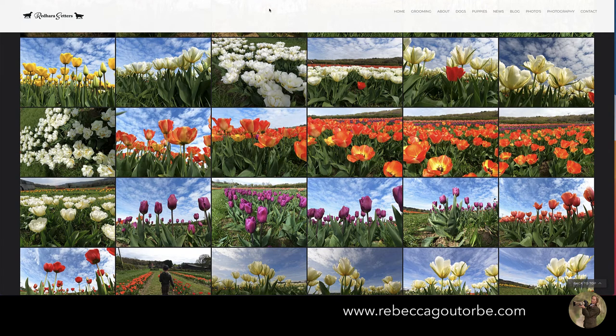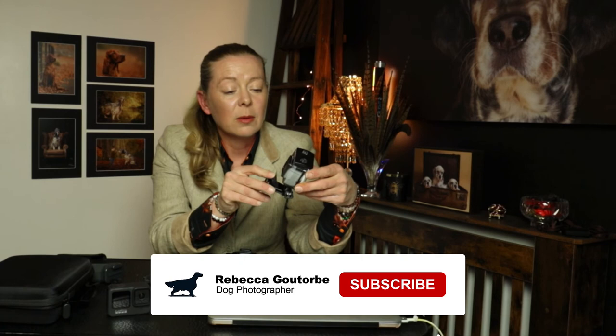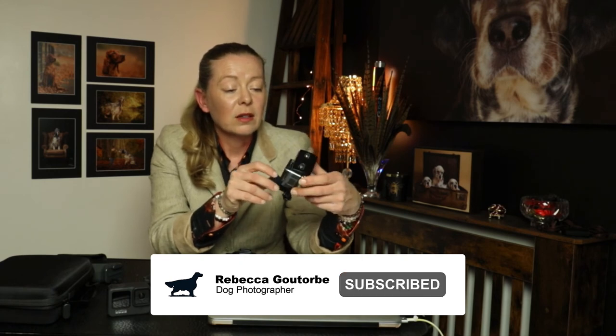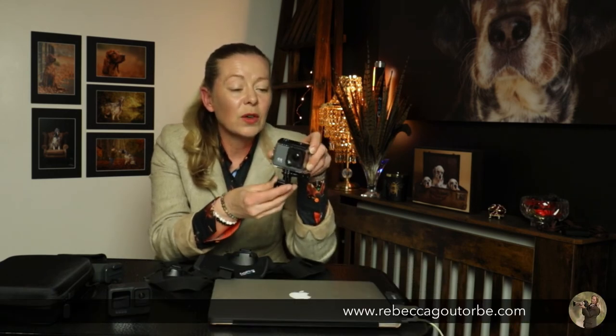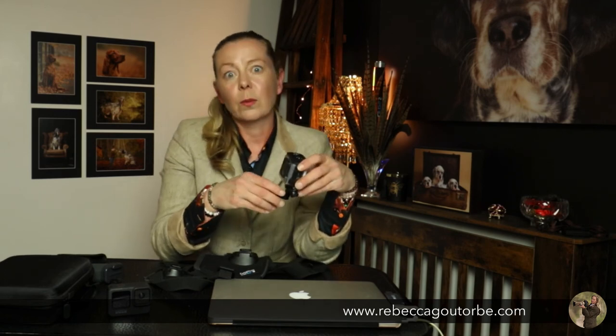With the GoPro, the colors are great — you just take the photo and the results are lovely, like the tulip photos I took. I don't know yet how this camera performs for photos, but for £35 I've got an underwater camera I can stick in my dog bath and still do a few videos. The quality isn't that good, but for 35 quid, what do you expect?